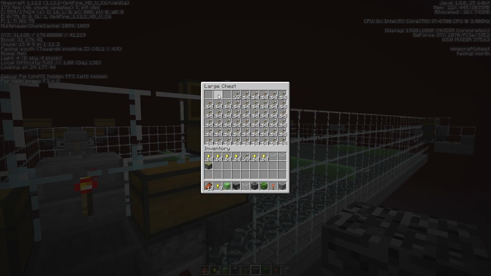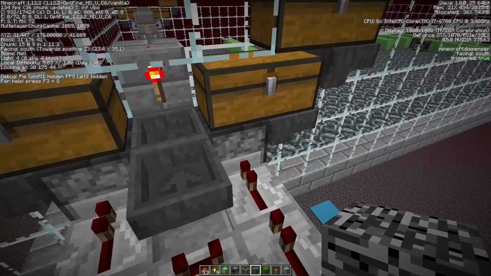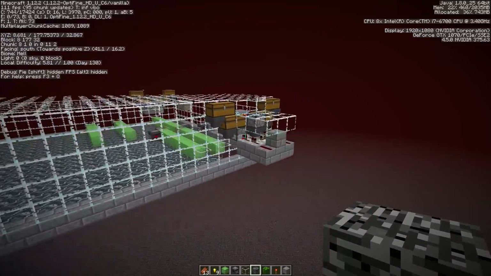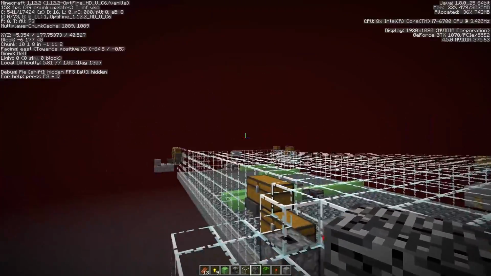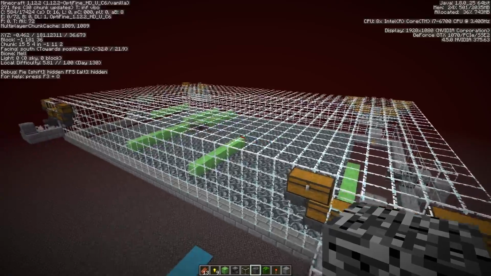Rates on the arrows here, we're only using about 3 and a bit stacks, 3.5 stacks per dispenser over, say, 3 hours. So you're looking at about a stack an hour of arrows per dispenser. So 2, 4, 6, 8. So 8 stacks per hour that you're running this farm.